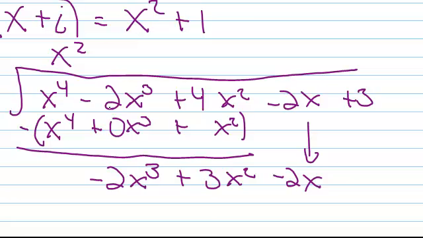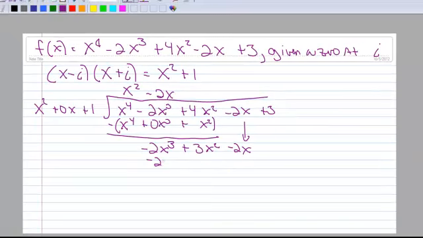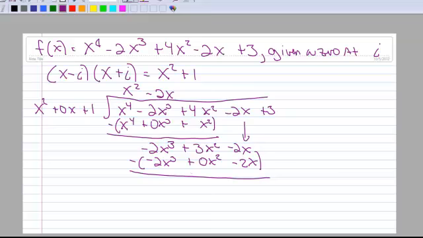Let's see, this should be a minus 2 right here. We had a minus 2. There we go. So we need a negative 2x up here. Negative 2x times x squared is negative 2x cubed. And this becomes 0x squared, and this becomes a minus 2x. And subtract those terms. So I have a 3 minus 0, that's going to be a 3x squared. Negative 2 minus a minus 2, well that's going to be 0. So I have 0x, and I have to drop the last term, so I have plus 3.